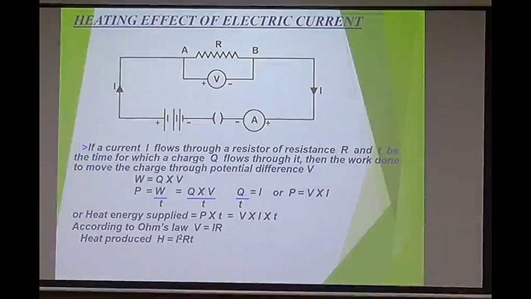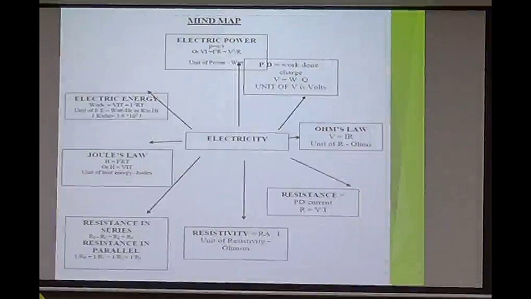So now let us summarize the whole chapter. When we consider the summary of the chapter, we have discussed electricity: potential difference is equal to work done upon charge. Then we are going from right to left. So potential difference is work done upon charge. Unit of potential difference is volt. The law relating potential and current, Ohm's law. V is equal to I R. Resistance is potential difference upon current. And what are the factors on which resistance depends? That is given in terms of resistivity. And unit of resistivity is ohm meter.